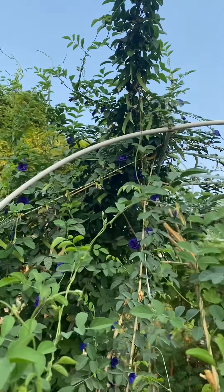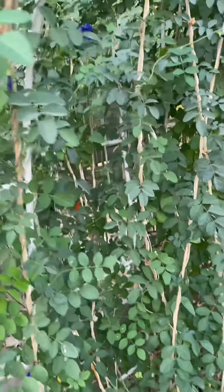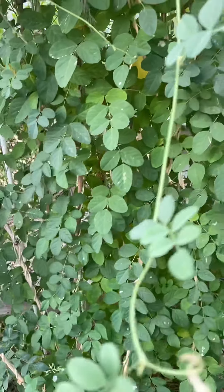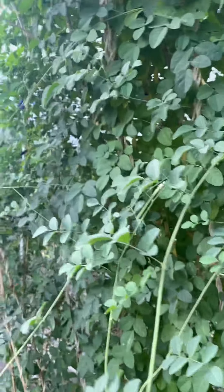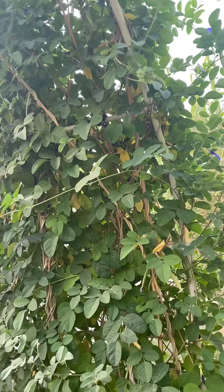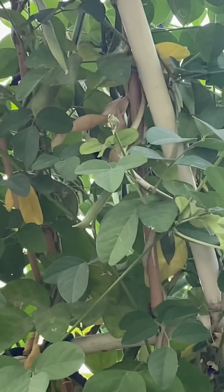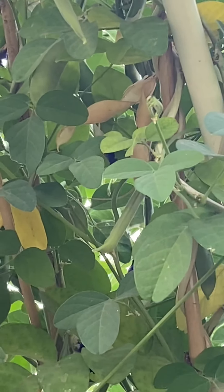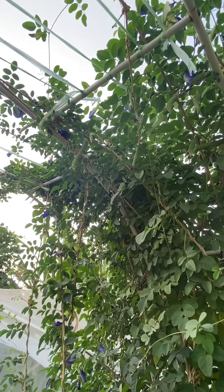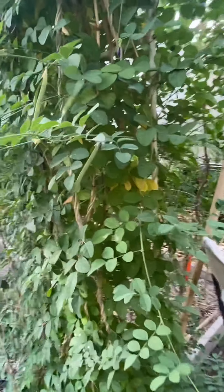These are way up there — I can't even get those. This is my third trellis; I've been picking at the bottom already, that's why there are no flowers here. Oh look, I have a seed pod — the seeds are probably all over the ground already. They're mixed here, so I'd have to really examine the vine to know which is single-layered or multi-layered.